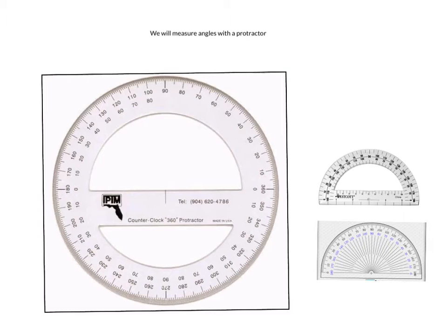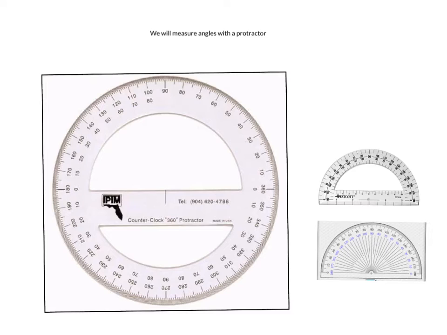360 degrees. And if you take a look at it, it has two scales to read. So if you start here and you go this way, it goes 10, 20, 30, 40, and it goes all the way around. And if you start on this side, it goes the opposite way. So if I'm measuring an angle, I'm always going to start on 0. Okay, and actually, when I'm looking at this, we have a third scale too. We have just starting 0 here. So this one shows a lot of different things.